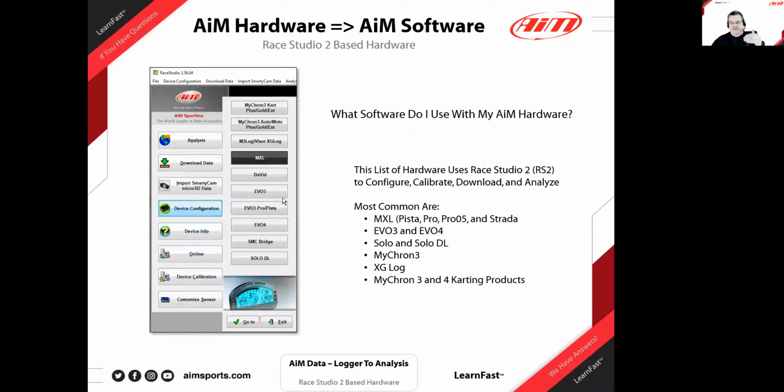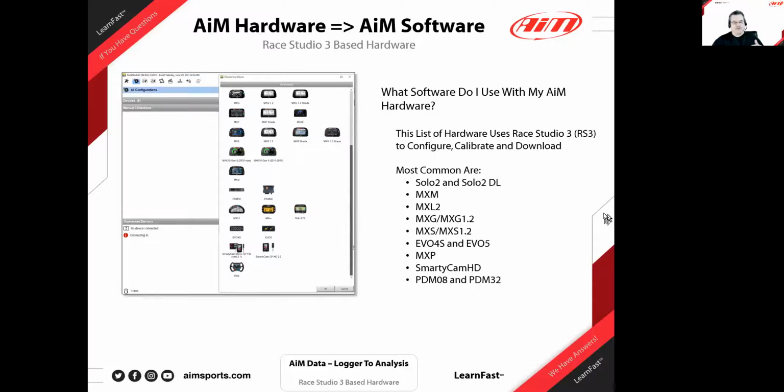The next question I get a lot is of course, I have this other piece of equipment, I've got a Solo 2 DL, the list over here on the right. What software do I use with that hardware?